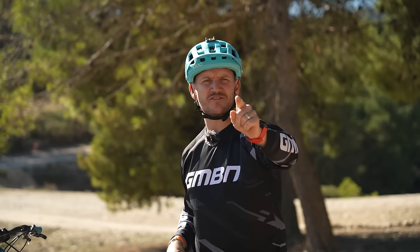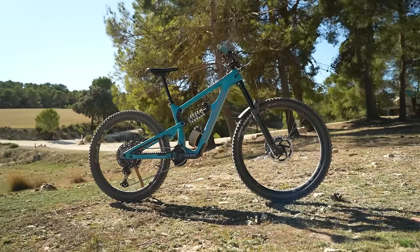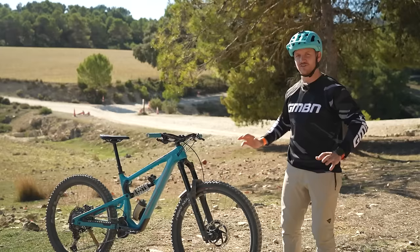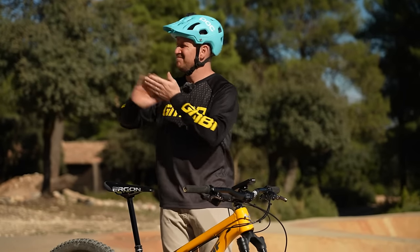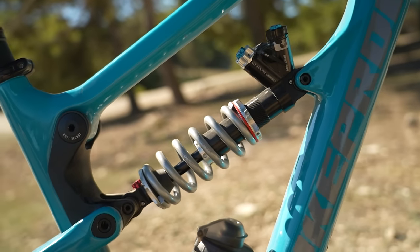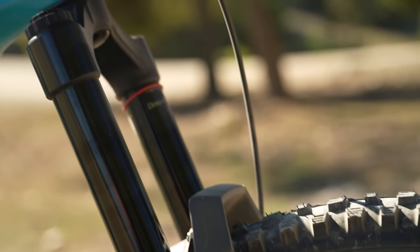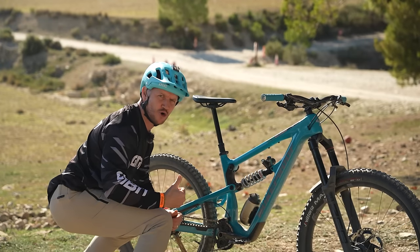Yep. That's an impressive bike check, but check this out. This is my Nukeproof Mega 297. It's a mullet, so I say it's the hyena of the world of biking. Why? Because the hyena has short legs. Anyway, moving on. This is the Tilt color, medium-sized frame. Costs about £6,000. It's a premium machine. It's got a Push rear shock here. That's 165 mil of travel on the rear. On the front is a RockShox Zeb, 170 mil. It's just got all the travel that you need. But this is the main attraction, isn't it? Compared to the hardtail, that there. It's for the win, isn't it?